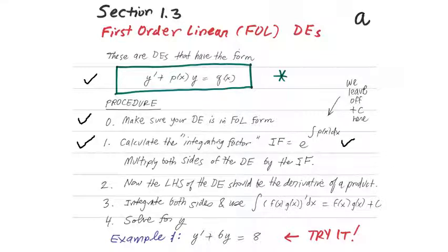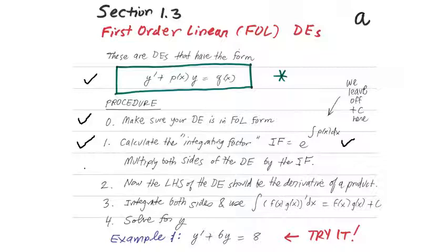We always leave off the plus c at this step. It's not wrong to include the plus c, but no one ever does that. This method is just a trick, and the trick still works if you leave off the plus c at this stage. So we always leave it off here. We will need to include a plus c later on in our solution, as you will see shortly.